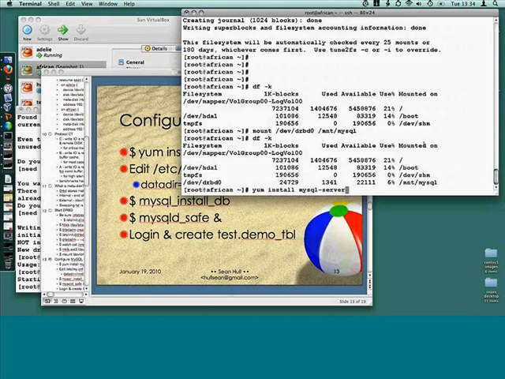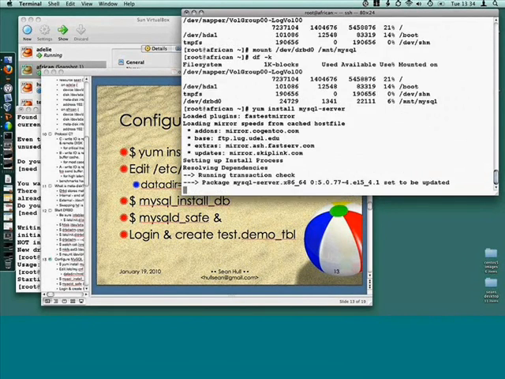After we've installed the software, we need to change one line in the my.cnf file. And that line specifies where the data dir is. Normally that's in /var/lib/mysql. In our case, we want to put it on our DRBD device, which is mounted at /mnt/mysql.